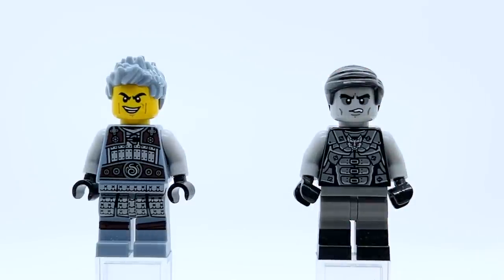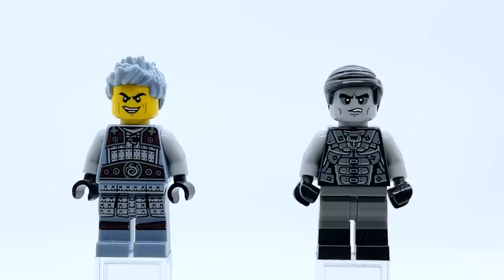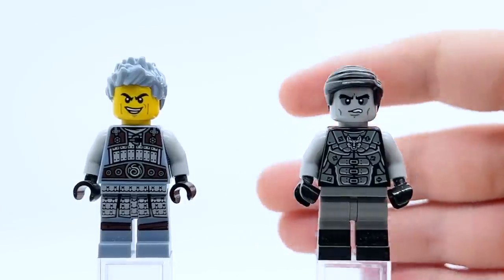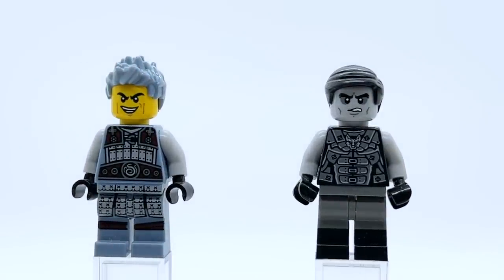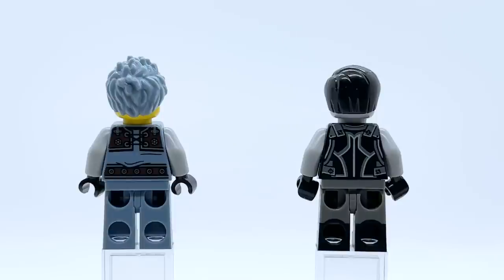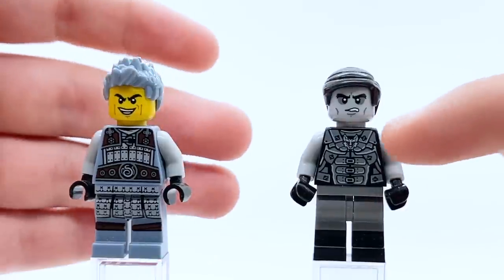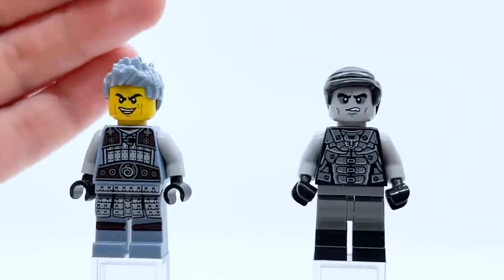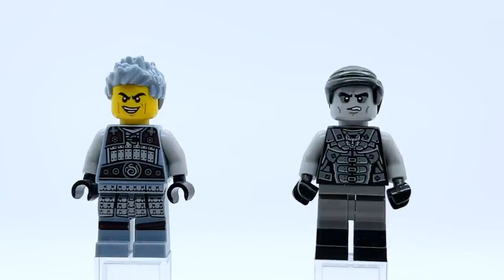And then here's Shade, the master of shadow. His color scheme is completely gray scale, however that works perfectly for him. He's one of very few Ninjago minifigures to have dual-molded legs, which allows his legs to still feel detailed despite not having any actual leg printing. The coolest part is for sure that torso piece — he's got this really elaborate armor that almost feels like a secret agent suit fitting his muscles around his chest. He also has a wolf logo in the center, which has little red eyes, and I think that's absolutely perfect. Both figures feel like they're pulled straight from Tournament of Elements.